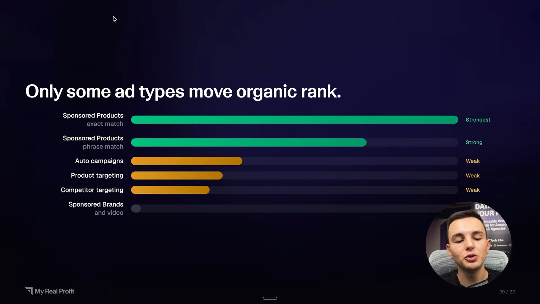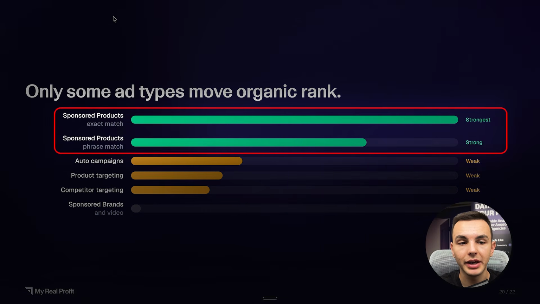The algorithm understands that when you run ads on a specific keyword with exact match, you are relevant just for that keyword. You want to bid for it, it works, and you're relevant, and Amazon appreciates a PPC sale through the exact campaign much more than through the auto campaigns. So that's why you need to run sponsored products exact match or phrase match campaigns, because those will have the biggest impact on your organic rank growth.